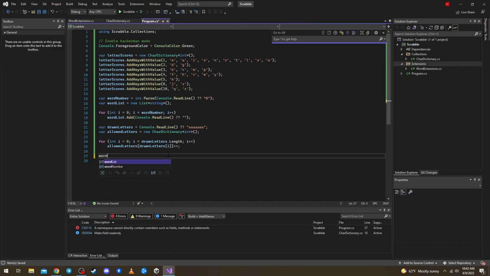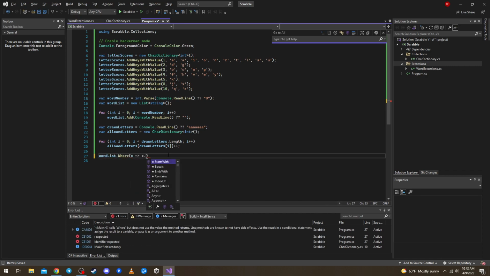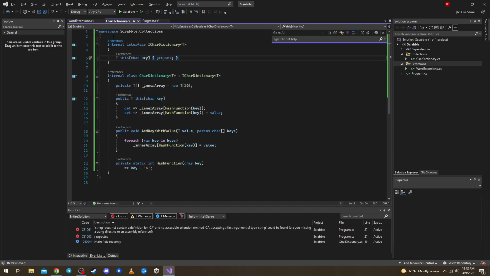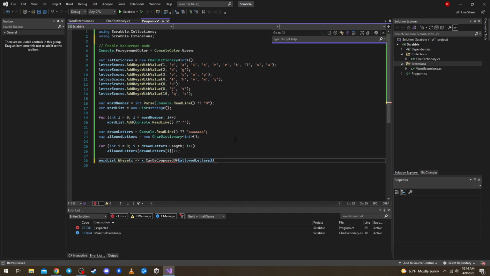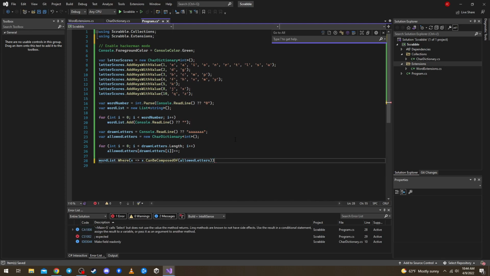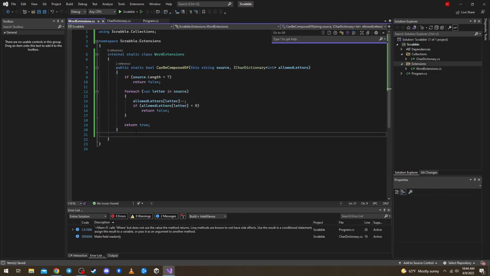So what we can do, word list dot where x can be composed of allowed letters, on these we will search for our solution, and our solution is the highest scoring word that's allowed.